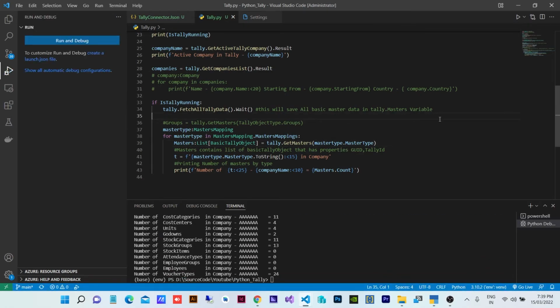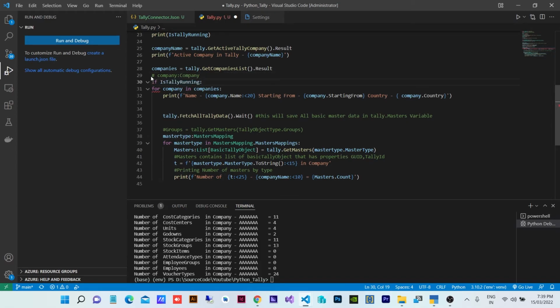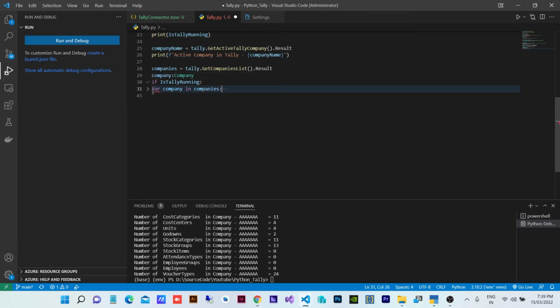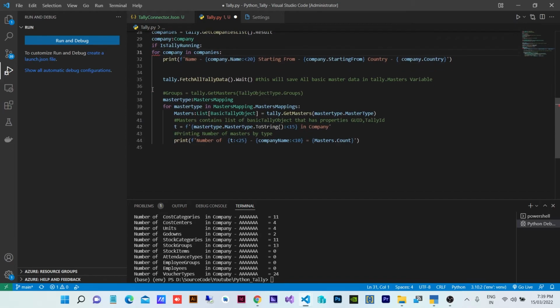Now we will get the same information from all companies opened in Tally. For that, we uncomment the lines which we commented earlier, and we will put all this code inside that loop so that we can use the company variable. By default, TallyConnector will fetch data from the active company in Tally.